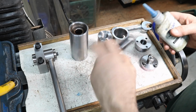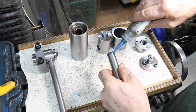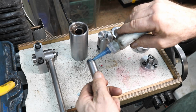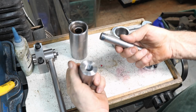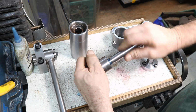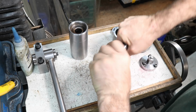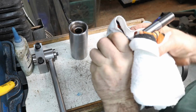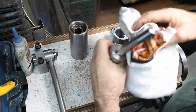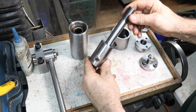So we're going to put this thing together. I'm going to put a couple drops of blue Loctite on there. It's not going to take a lot. I've already cleaned all this, so it goes together real nice. And I'm not even going to try to make that tighter than hand tight. Really, there's no need. The Loctite will cinch that once it cures.